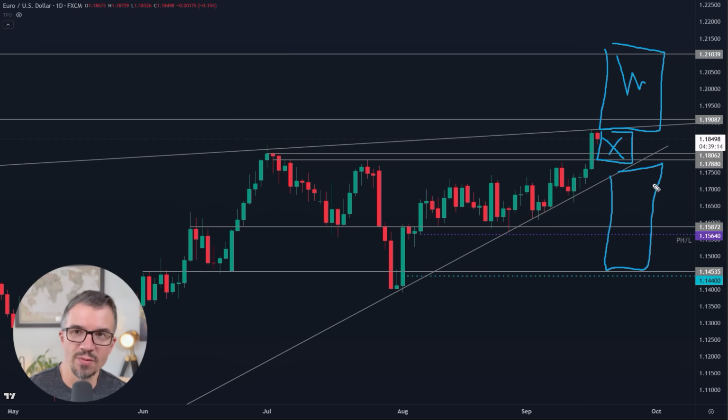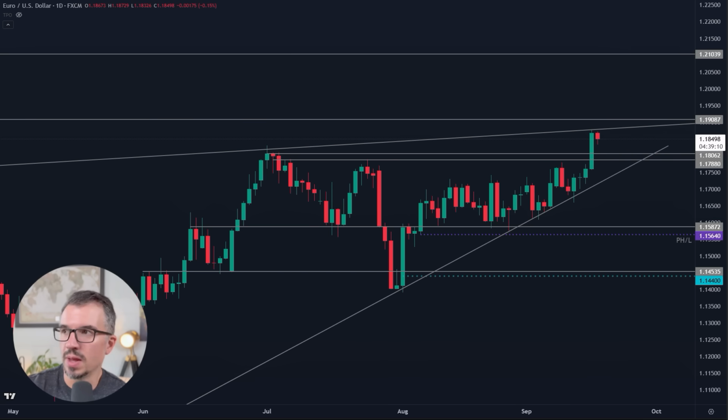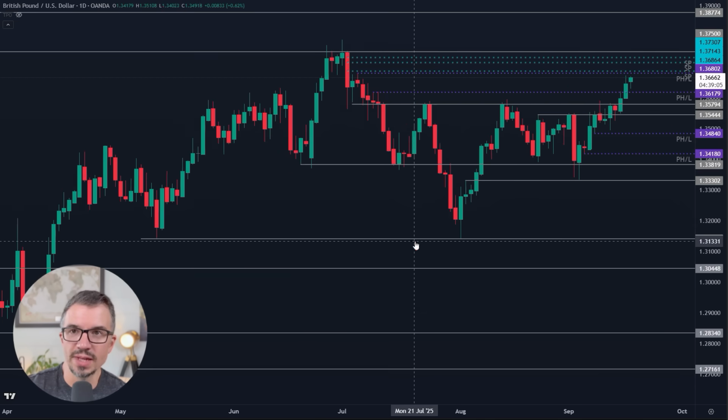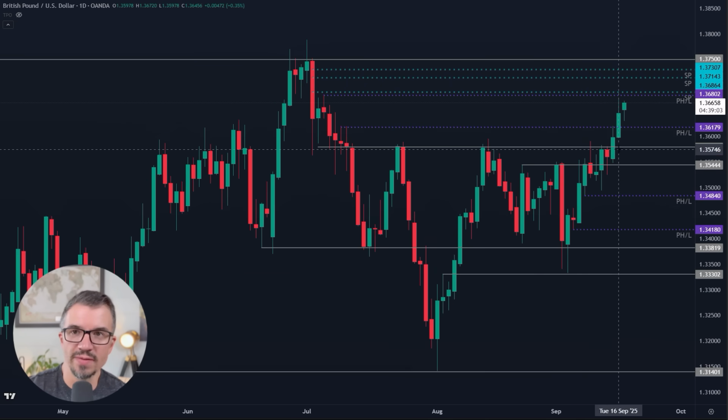Okay, so that, guys, in a nutshell, is what I'm looking at here for the EURUSD going into the Fed rate decision. Now, looking at the pound, obviously the market is rallying above 135.80. We've talked about this before, but back here when the market was pressuring this area, I did say that a breakout above this area did look likely to target some of these key areas.